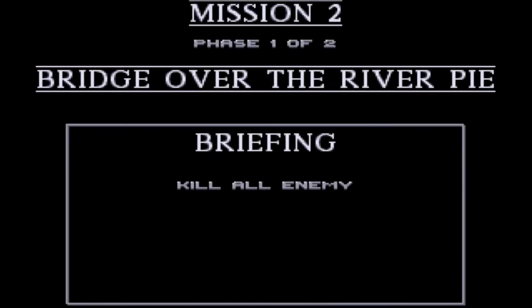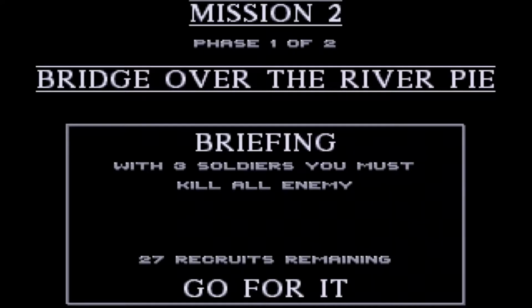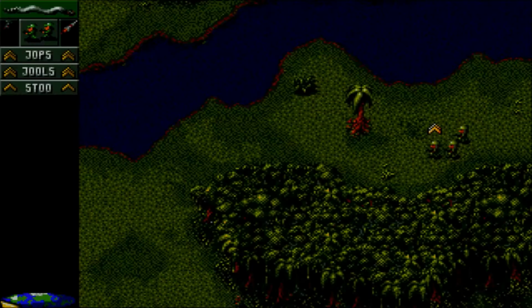Mission 2, phase 1 of 2. We've got two parts in this mission. Bridge over the River Pie. Briefing, kill all the enemy. With 3 soldiers, you must kill all enemy. With 27 recruits remaining, go for it!